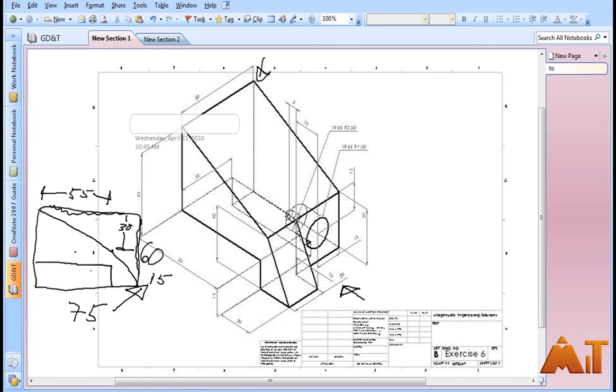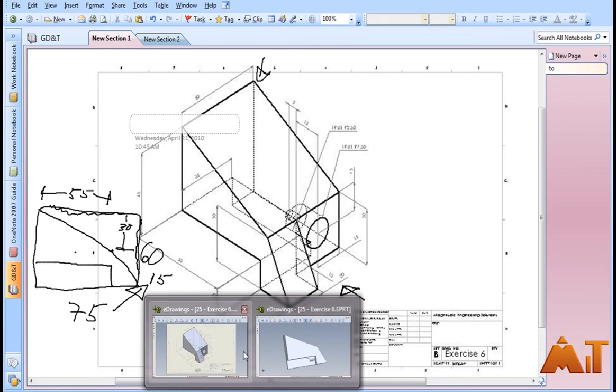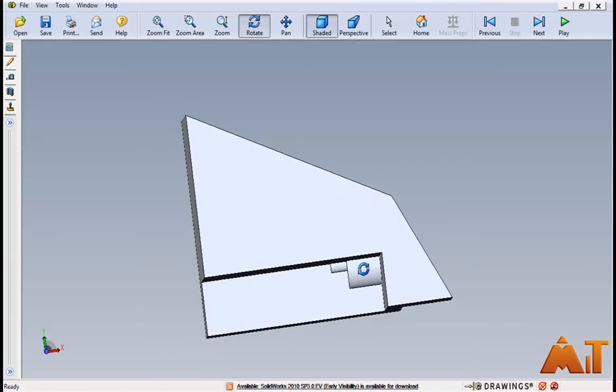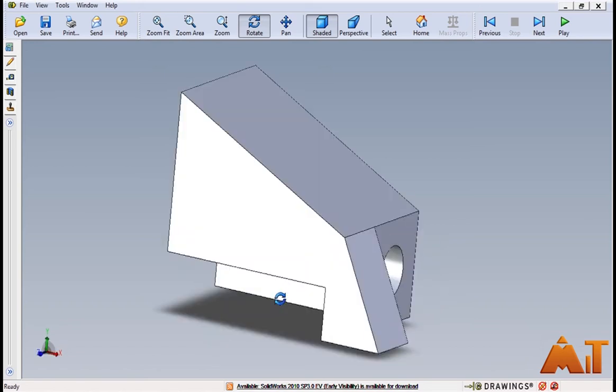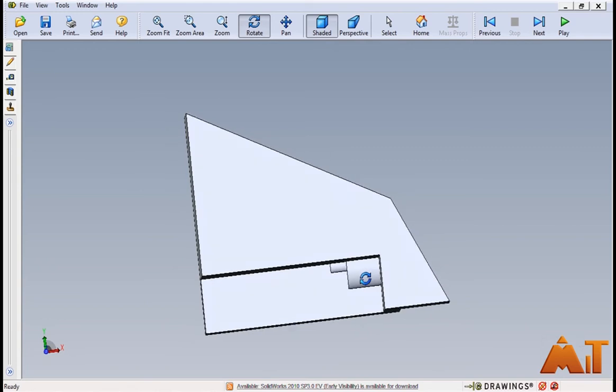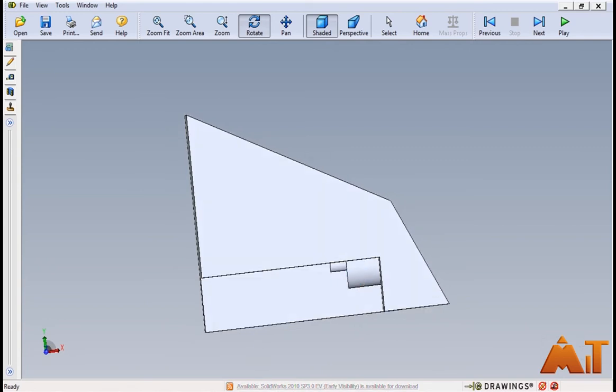We have more dimensions to do if we go back to our ePart file that have to do with the holes that are exposed. But what I want to do first is make the profile, and then we'll add that in. So let's go back here and we'll start making our profile.